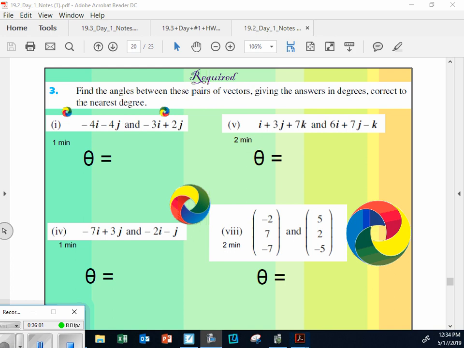All right, so we're going to start here. Notice it says find the angle between these pairs of vectors, giving the answer in degrees. Oh, I just told you to do it in radians. Yeah, it's all right. It's the same exact thing except do it in degrees. You got to follow the directions. I was expecting it to go with radians because we usually do that in the test, but just do whatever it says in the directions.